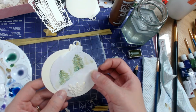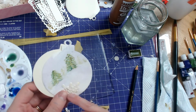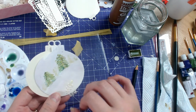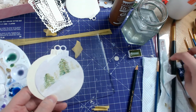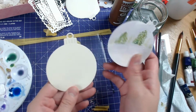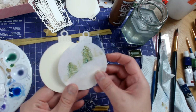I hope you've enjoyed that. I really had fun doing them, and I think I'm going to do another one, but I won't bother with the snowflake at the bottom. I don't know whether to take it off or keep it on. I'm in two minds. I think I should take it off. No, ignore me. I'll take it off.